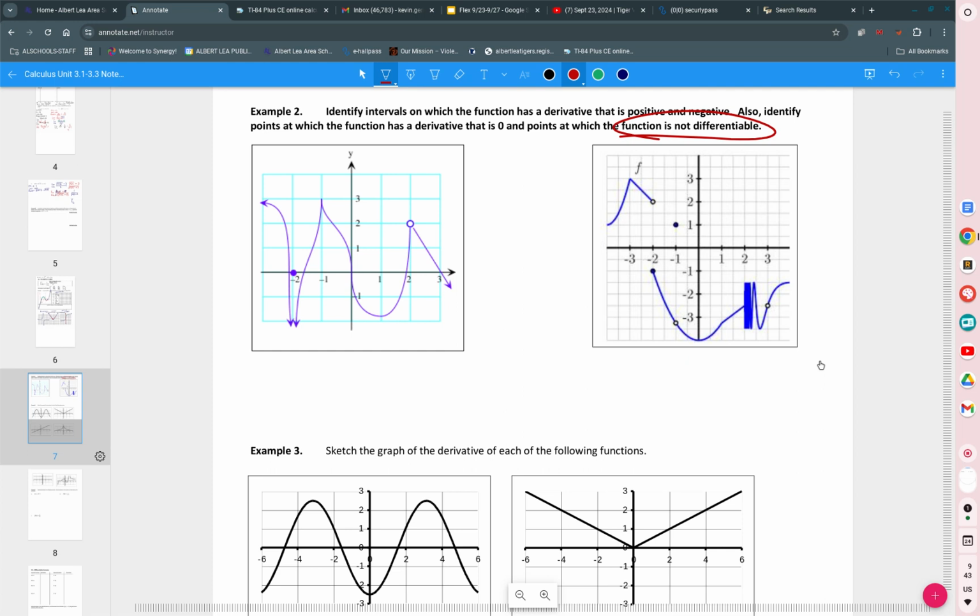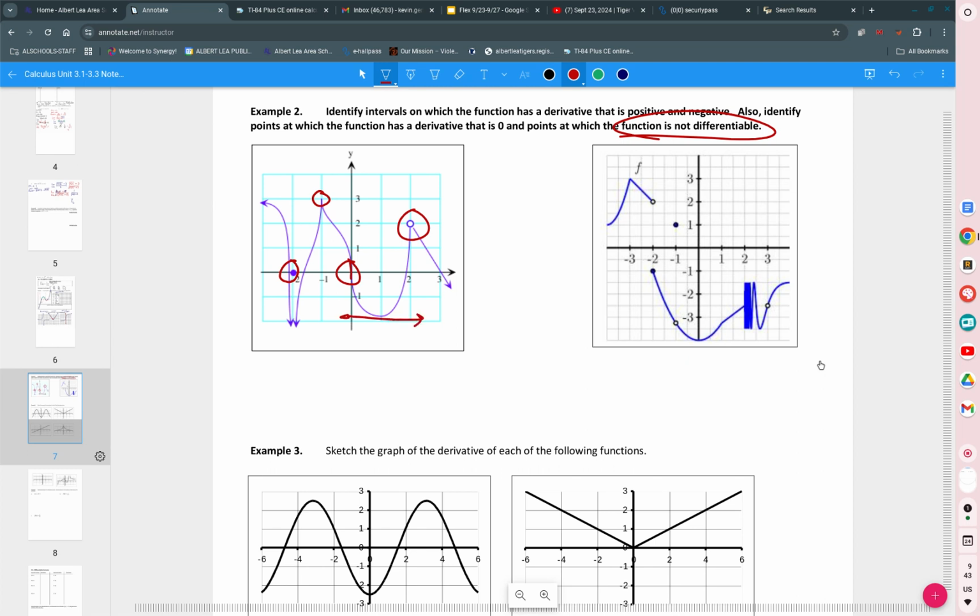Danny, let's talk about this first point. You were making a great point that they're both going down at this spot, right? But it fails the first requirement, which is: is it continuous at the spot? No, since you have to pick up your pencil to draw the graph, it is discontinuous right here at -2. It has a corner at -1. It has a vertical tangent at 0, and then it is discontinuous at 2. How about at 1? That's fine. The slope is 0. There's nothing wrong with that.